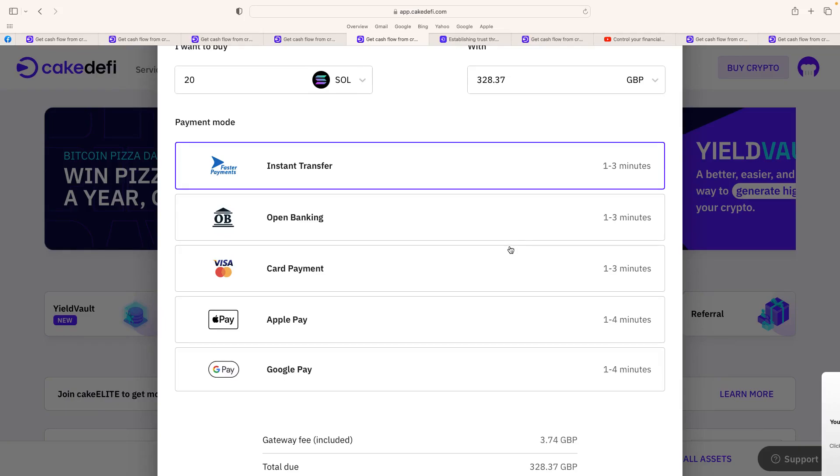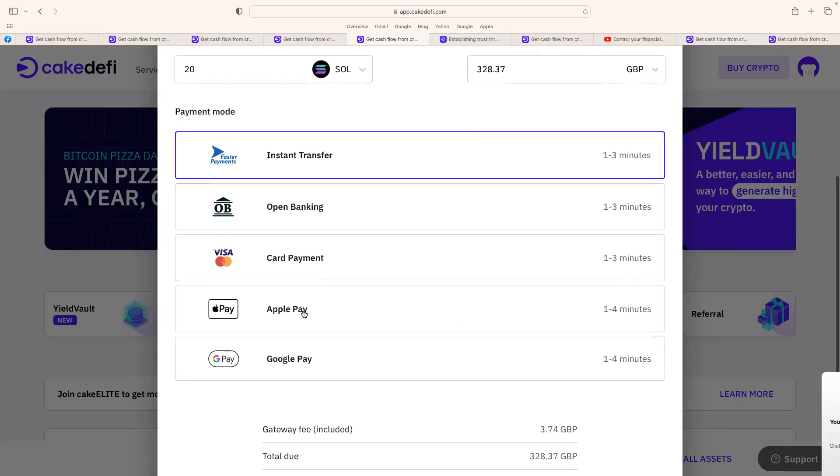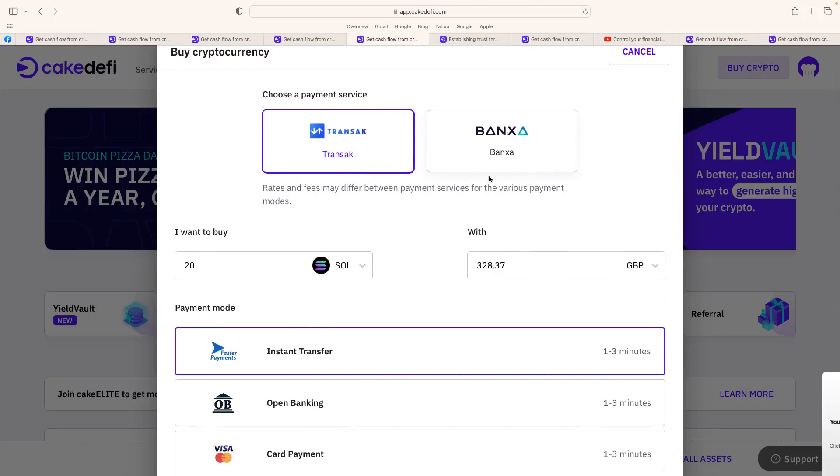Here in the UK we have quite a lot of issues with depositing, to be honest. Most banks have stopped allowing crypto purchases on credit cards, and there are literally only about two credit cards now in the UK that you can actually buy crypto with. Even debit cards are problematic. So you really have to do bank transfers — my Apple Pay is very difficult here in the UK. It's a real pain — it feels like the banks are controlling what you spend your money on. But it's great the site offers these options to buy crypto using fiat.